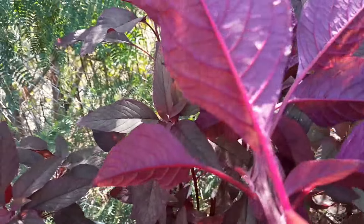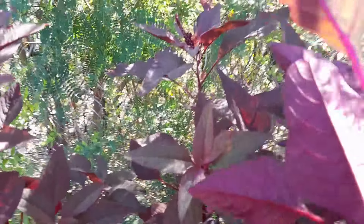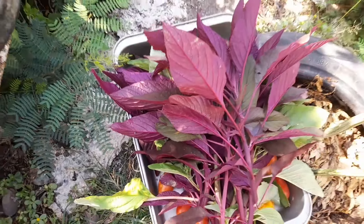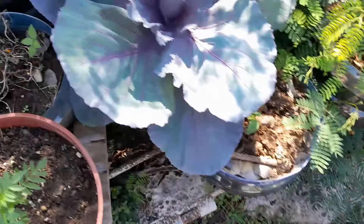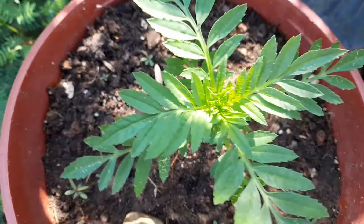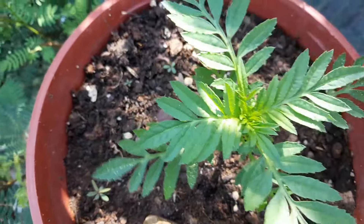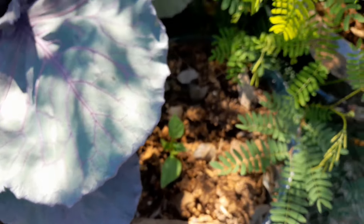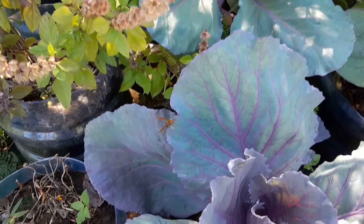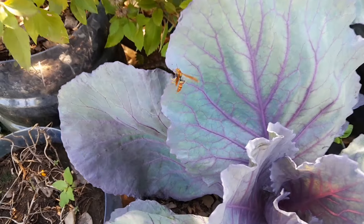I'm going to get just some of them. My container is already full! This is the marigold — I wonder how soon it will bloom; I can't wait to see that pop off yellow. See those wasps? They help me with the aphids, so I don't mind them hanging around in the garden.